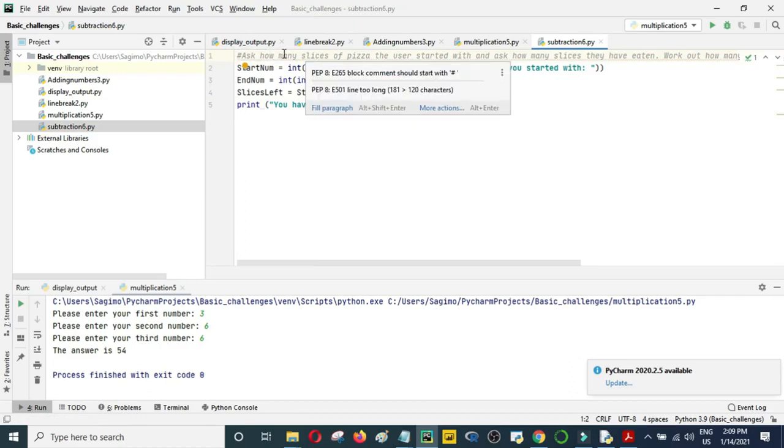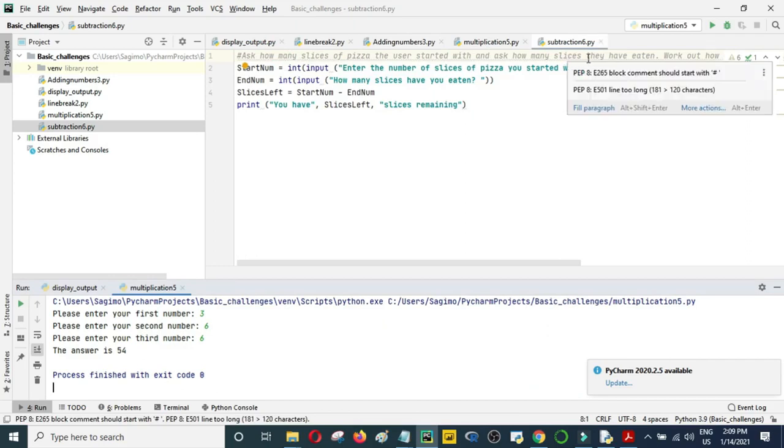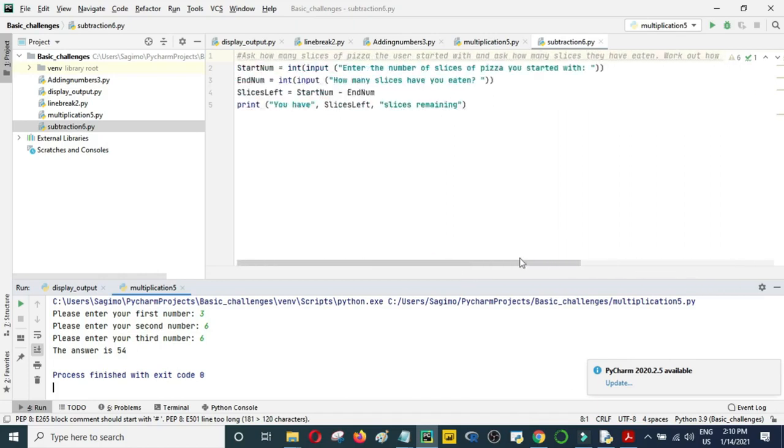So we are going to ask how many slices of pizza the user started with. Then the ones that are remaining, after having eaten those particular slices. Then later we are going to work out how many slices are remaining.